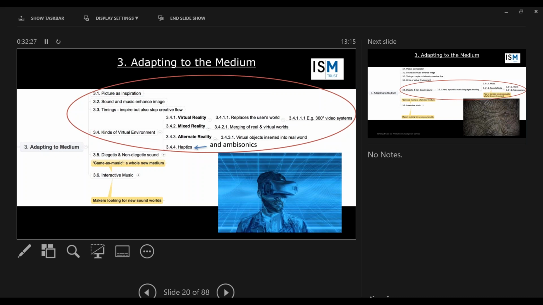That information just appears there through alternate reality. Much research is going on at the moment, certainly at the university where I work, into aspects of haptics and ambisonics in virtual environments. Haptic is a big word like marmalade, but it just means aspects of touch. So interfaces are being built at the moment where your sense of touch, the receptors on your skin, are being interacted with, so that you can actually feel physically these virtual worlds. You can feel things brushing past you, for example.